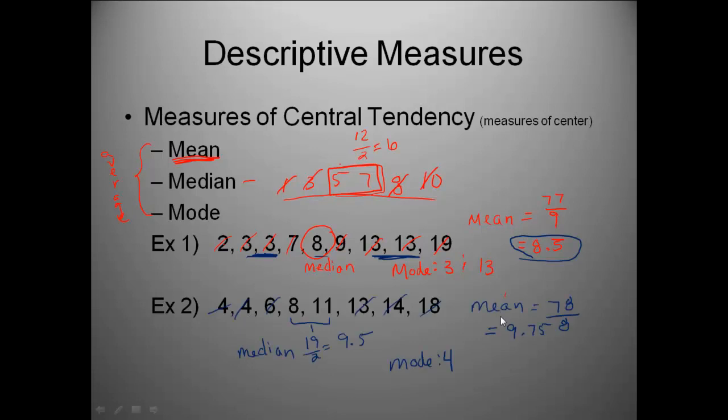Start with the mean. I added all my numbers up, I got 78. Then I divided by 8 because there were 8 numbers I added. End up getting my mean to be 9.75. The median - this was an example of one where it came down to two middle numbers. There isn't just one middle number. Added them up and got 19, divide that by 2. Got 9.5 for the median. And the mode, 4 is the only one that is repeated twice. So that one would be the mode.